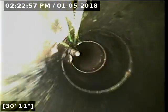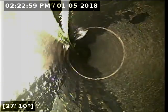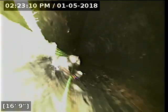I'm going to go and reel out. I do highly recommend a rescope after the repair is finished to make sure that the line does not settle and do that again. It's actually quite common in situations like this where they go to fix it, they put the dirt back over the top and the line settles again. So I highly recommend doing a rescope on it once the repair is done.